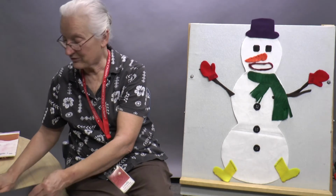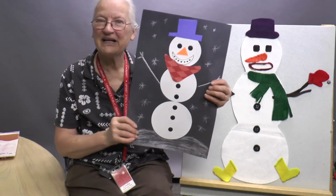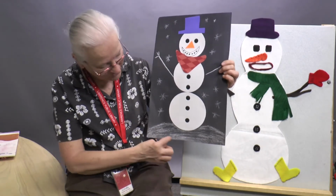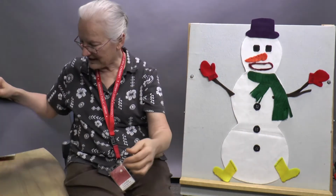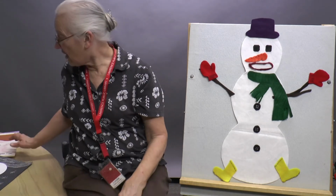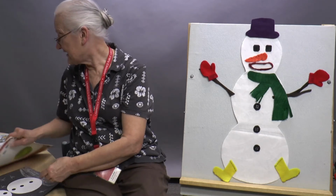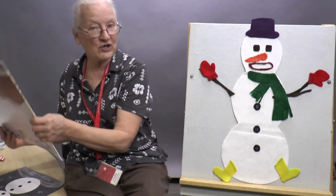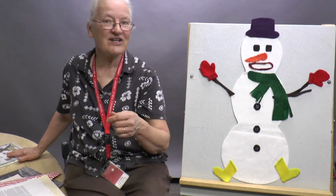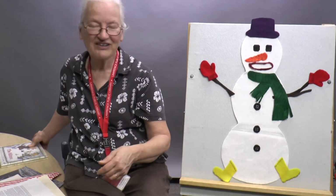And when you come to the Reader's Theater, you can come and pick up everything you need to build your very own snowman. Plus, you'll get some chalk to color with. So very, very nice. Our last story today is called Keep Me Warm from the Storm. Now, with the snow and the wind blowing, it can get very, very cold outside. So we must wrap up and put our mittens on and our hats and our gloves.